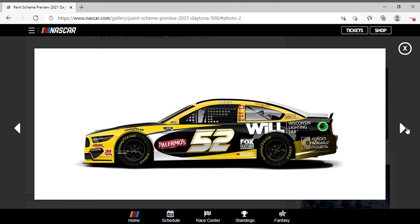Thought I heard something out there, but anyways, the number font looks pretty cool. Glad they changed it up, especially with the number 52 and all. The yellow and black definitely go together. They could have painted the wheels yellow. That's the thing. There's some bit of fade from yellow to black here, like it has bumblebee colors, even though it's not a bumblebee in general. But yeah, the yellow and black go together. Not sure about the white, but I guess that will do.